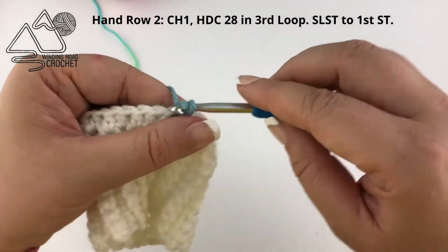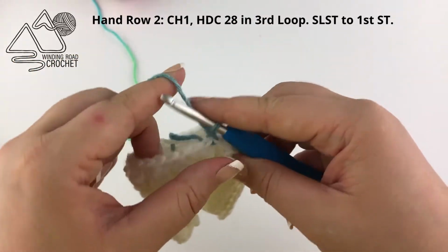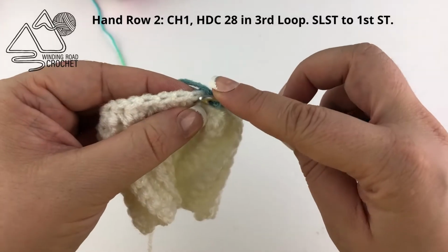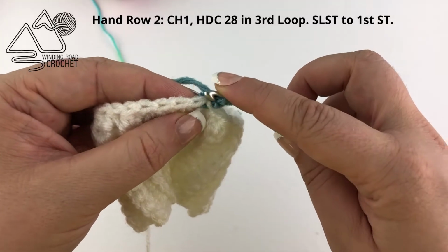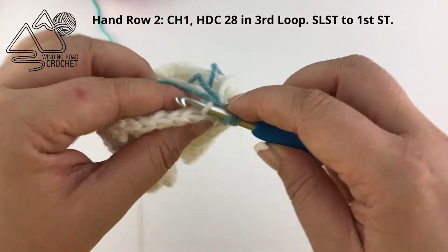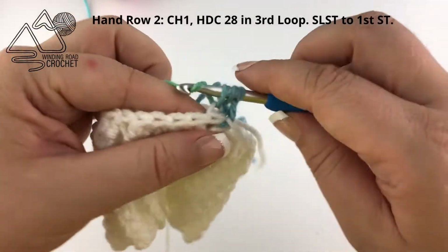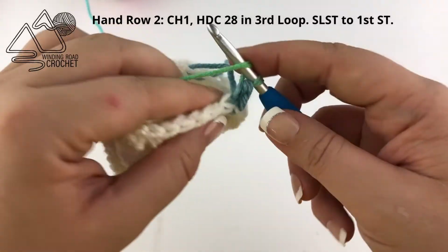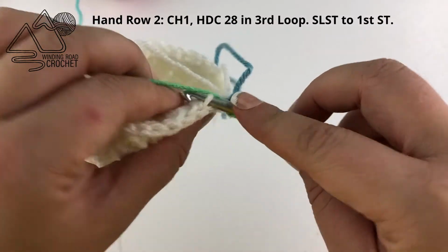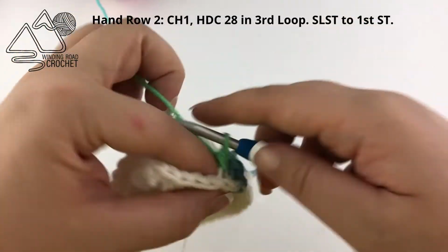So I'll chain 1. We will no longer be turning, we're working in the same direction. We're going to work a half double crochet, but this time we're going to work into the 3rd loop. So here's the front loop, the back loop, turn it forward, and in the back you'll find a third loop. Sometimes it's also known as the back middle bar. So you're turning your work forward, finding that third loop.